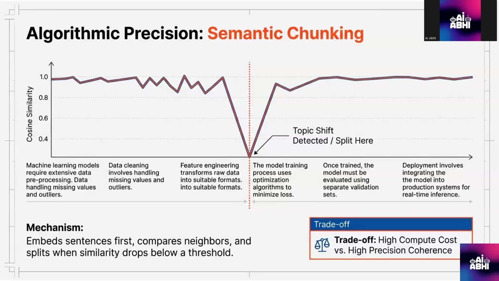Coming to the pros and cons, the chunks are topically coherent, better retrieval precision is there, and it adapts to the content naturally. The cons are that it is computationally expensive, threshold tuning is needed, and ingestion is slower. It is best for research papers, dense technical docs, and content where the topic shifts without clear headings.